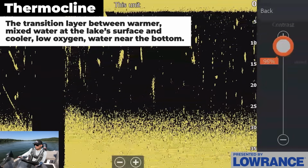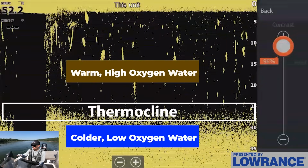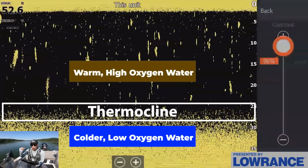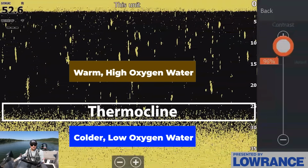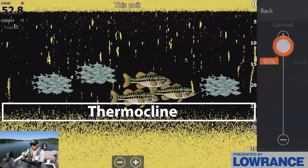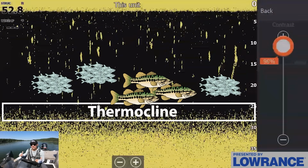This will let you know where that thermocline is kind of setting up, and as you can see here, we have a pretty good defined thermocline right about 25 feet of water. What that thermocline is basically where the warmer oxygenated water at the top of the water column meets the cooler, less oxygenated water at the bottom of the water column. And basically the fish are going to be setting up above that thermocline or at the thermocline this time of year.